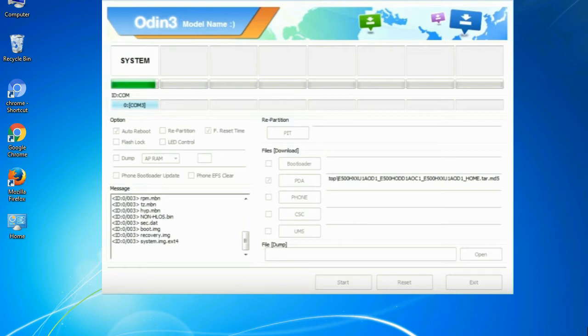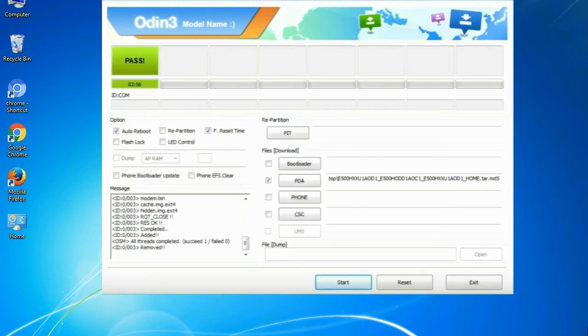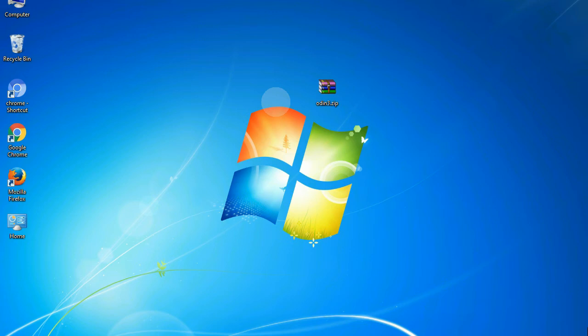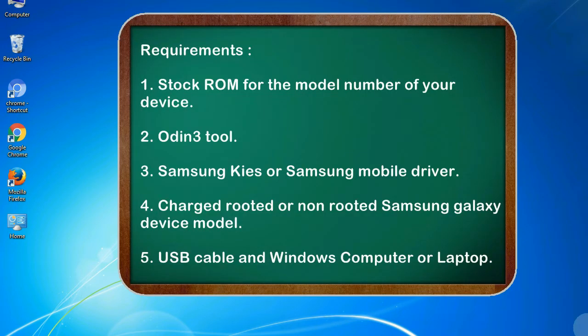This tutorial is going to show you the process of flashing Samsung stock ROM and official original firmware via Odin. Complete tutorial about flashing and restoring any model of Samsung Galaxy smartphone or any Samsung Galaxy device to stock firmware. This guide will make you able to upgrade or downgrade to any firmware version by using Odin 3.